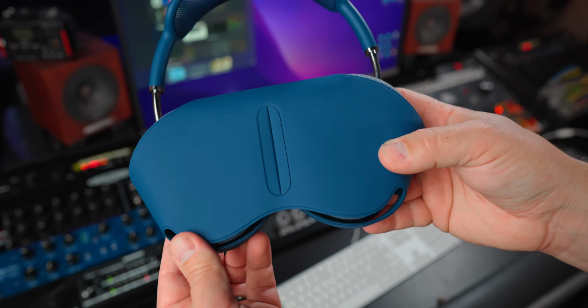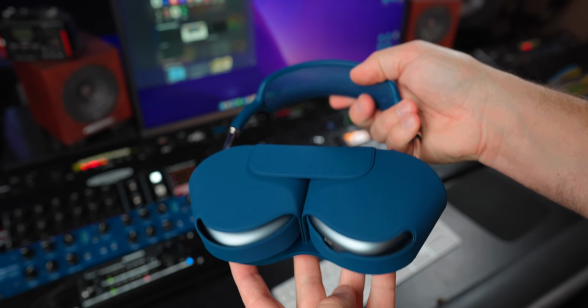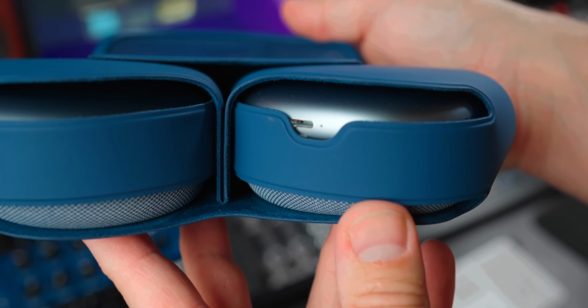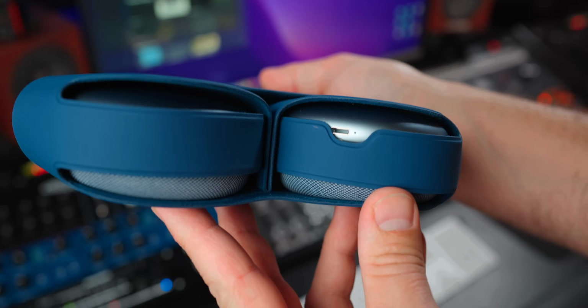This case might be the worst case I've ever seen for any product I've ever bought ever, and certainly the worst headphone case I've ever seen. It does basically nothing to protect the headphones at all. The charge port doesn't line up at all. This is a very un-Apple-like product in my opinion. This is not well thought out.